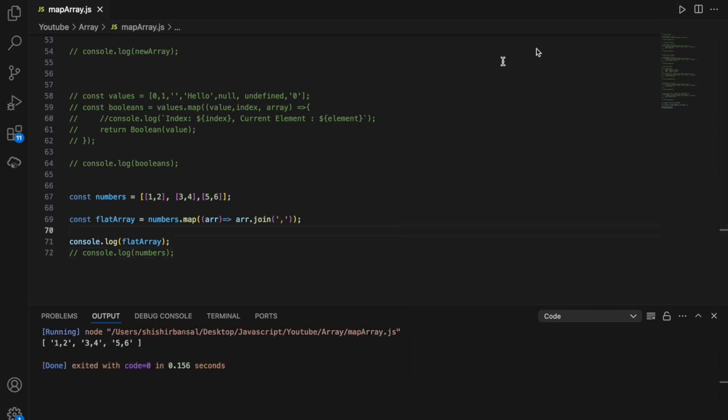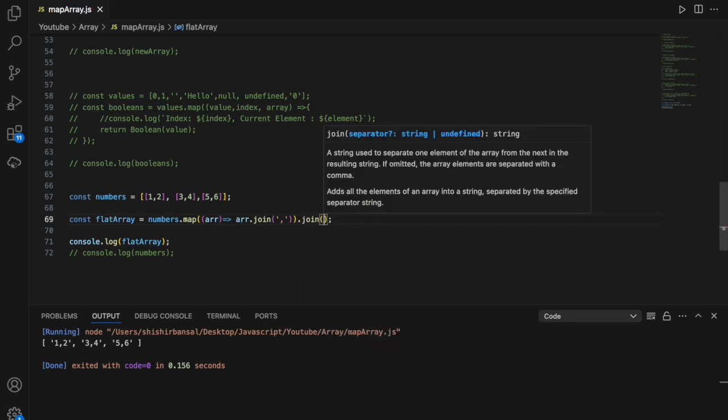So what it is doing is converting an array element, where each element is itself an array, into a string. Now this string is separated by commas. So we will again do dot join, and join like this.